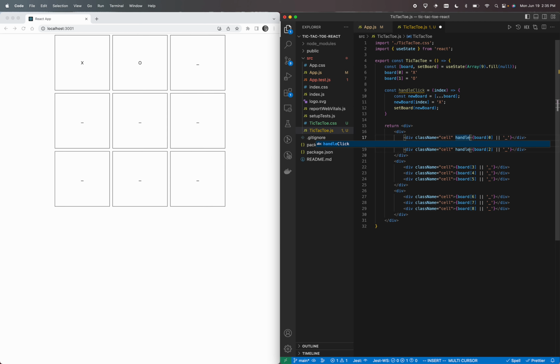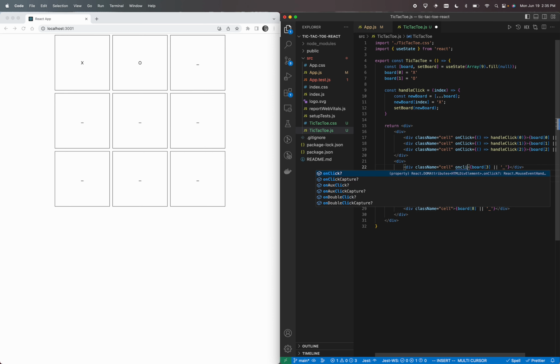So on these cells, we can use something that says when someone clicks on this, I want you to execute this function called handleClick, and we're going to pass in the index that we're clicking on. Let me do that again for these.